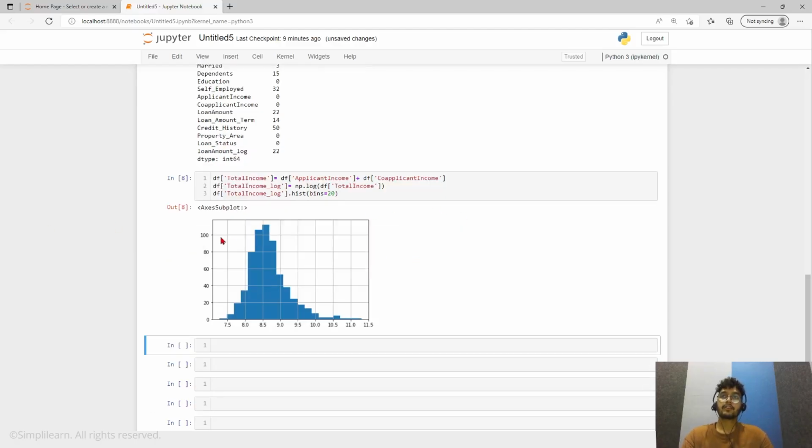Yeah, so here you can see the histogram of the total income log.